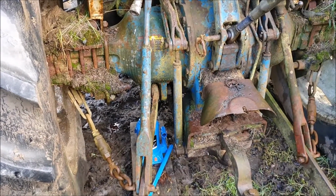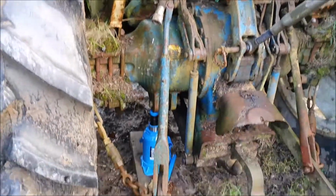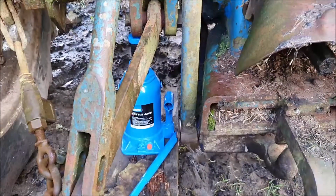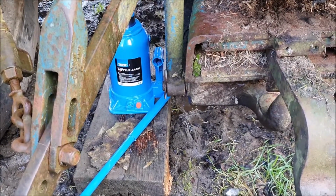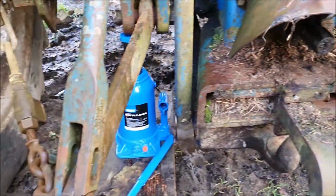So I've got to do a job where I lift this back end here, it's all the weight of the tractor on it, and just see if I can turn one wheel independent or not. Now recently I treated myself to a new 20-ton bottle jack, so that's going to be man enough for the job. And I've been through this and I've checked that the weight of all of this is going to lift up all right. I'm not going to have too many problems.